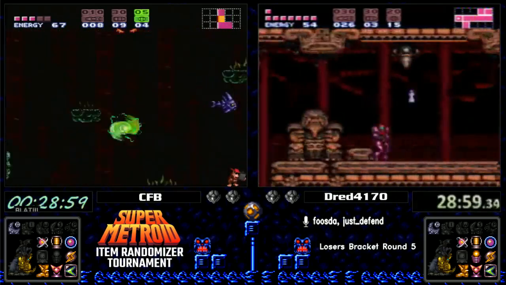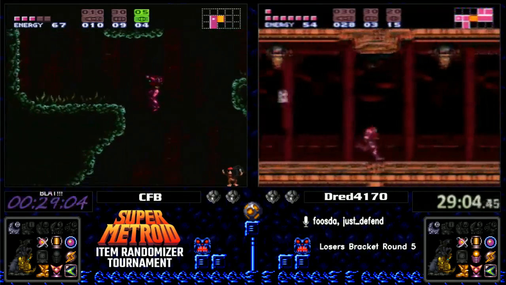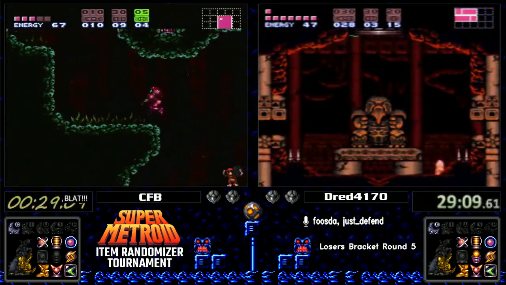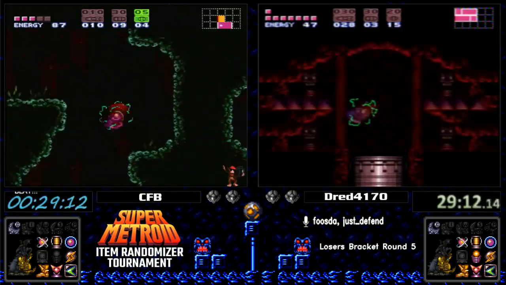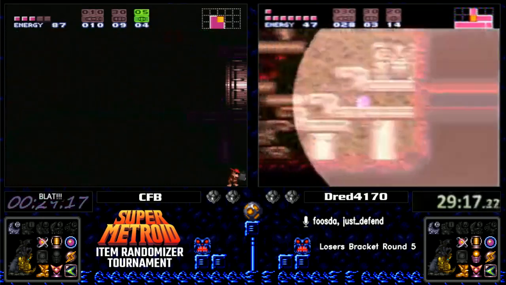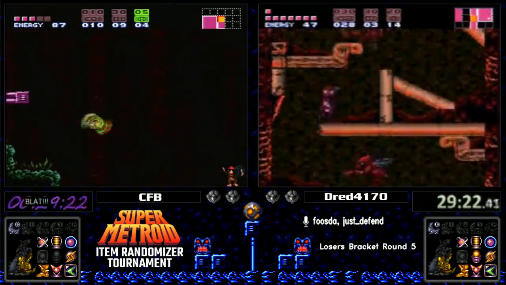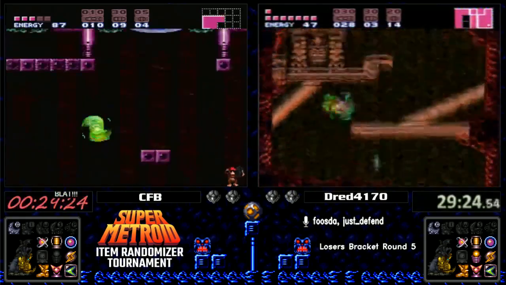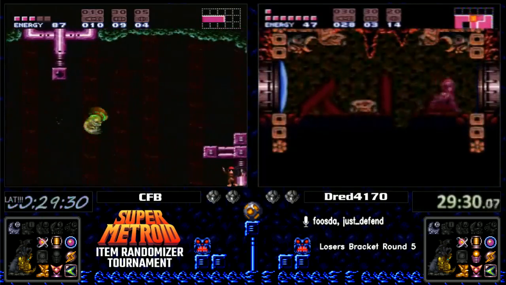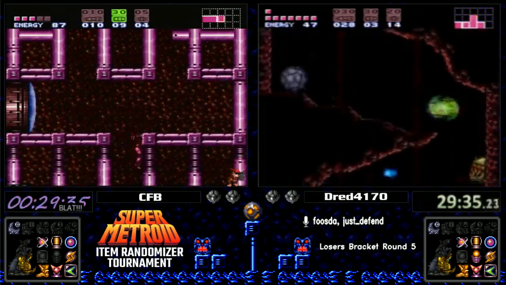Ooh, okay. I think this is a really good decision here. So CFB, he's going up here. He looks like he's lost, but I think he wanted to check these two minor items right there, and he sees some supers right there, the crab supers. So I think he might go and grab those. Nope. He's just gonna skip them. All right. Perhaps he was looking for power bombs again. Yeah, I mean, that has to be the only thing he's looking for, right? Because otherwise, he would get those supers.